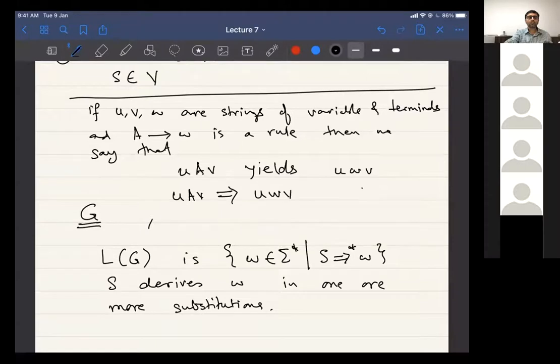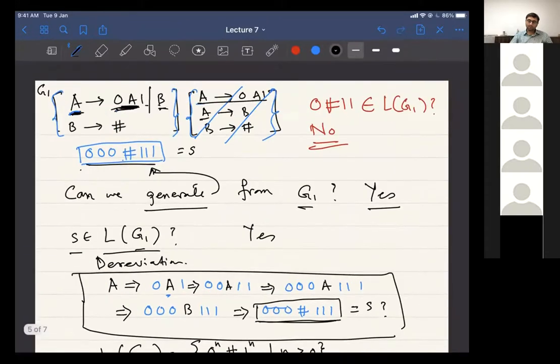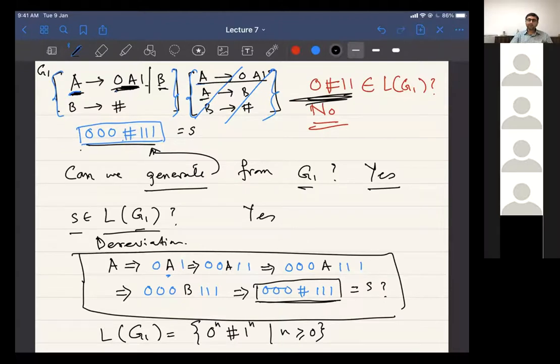Yes, sir. I just need to ask, is it necessary to start with the start symbol every time? Yes. No. When you have a terminal string, a string consisting only of terminal symbols, such as the one in the previous example, in order to check whether it belongs to the language, you have to start with the start variable. What if it's not possible to make that string using the start variable, but it's possible from another variable? That means the string does not belong to the language, as was the case over here. This string does not belong to the language of the grammar, because we cannot derive it starting from the start variable A in one or more steps.